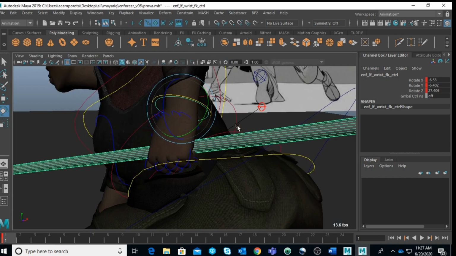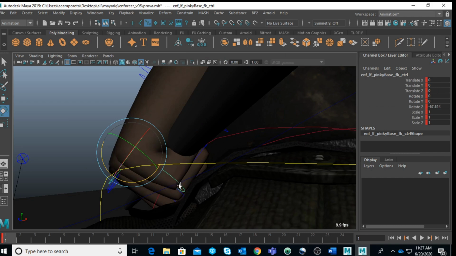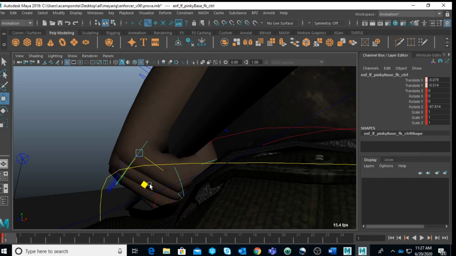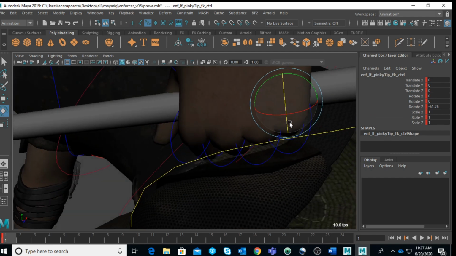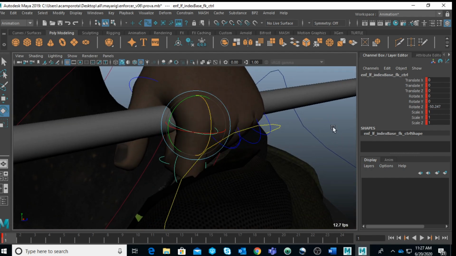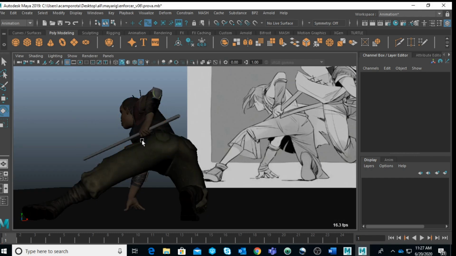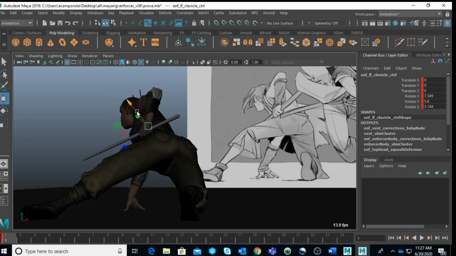I'd rather keep it a little bit like this. Okay, and now start to adjust the finger. Also because we want this to be slightly more open. You see, to have a nice angle on the finger. Okay, guys. And we can push the shoulder a little bit more. Yeah, very nice. Overlapping a little bit more.